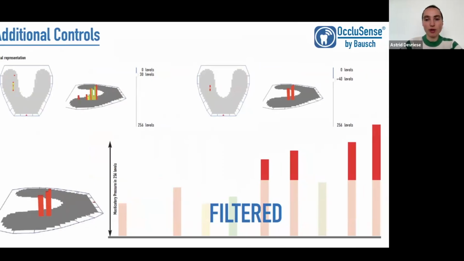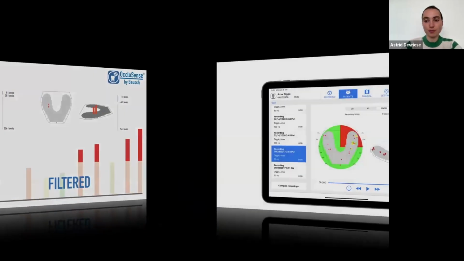So here you can see the filtered option where you can choose to only show, for example, as indicated here, the 40 levels, which are the highest ones, and so on.